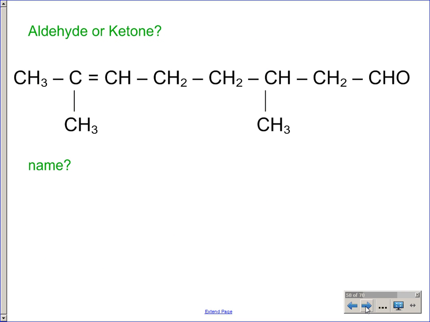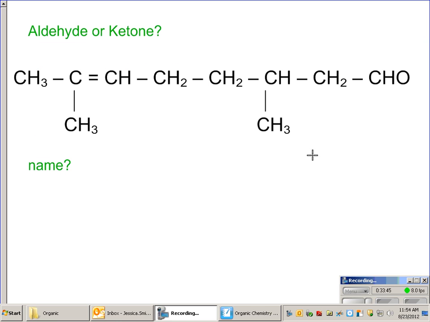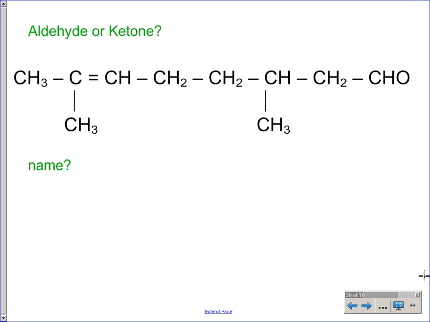Take another second, pause, and see if you can figure this one out. You're going to see some differences here, and see if you can also determine the name of the compound. All right, hopefully you figured it out, and you see this structure on the end, which is the weird thing that you have to be aware of. It's not an OH group, it's an HO group, which will be our aldehyde. You also see some methyls hanging off and a double bond.